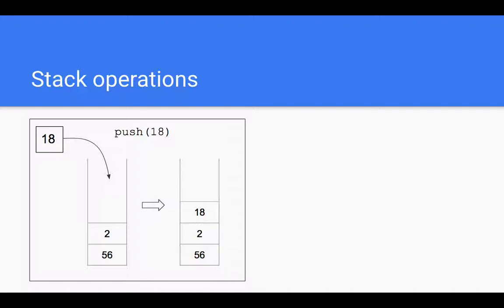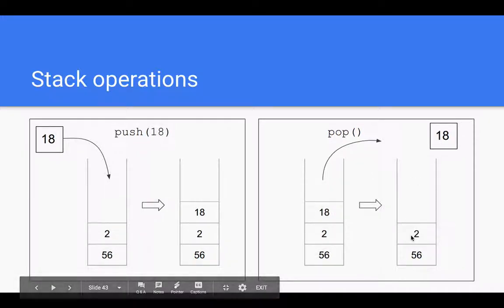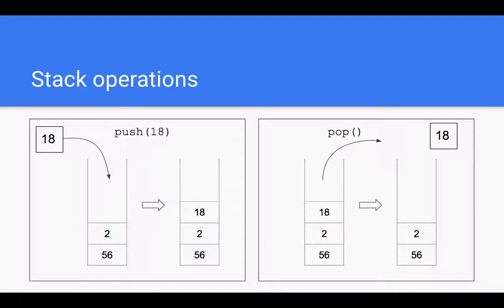Now, what happens when we get something out from this stack? So we perform the pop operation, and a pop has to pop the value that goes into the stack last, which is 18 in this case. So we just take whatever's at the top of the stack and pop it out. And so now we return 18, and the stack is back to what it had before we pushed 18 in there. So that's really it. Push a number and then pop off the top of the stack.